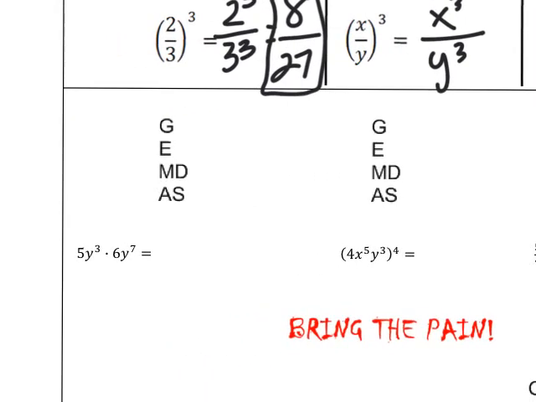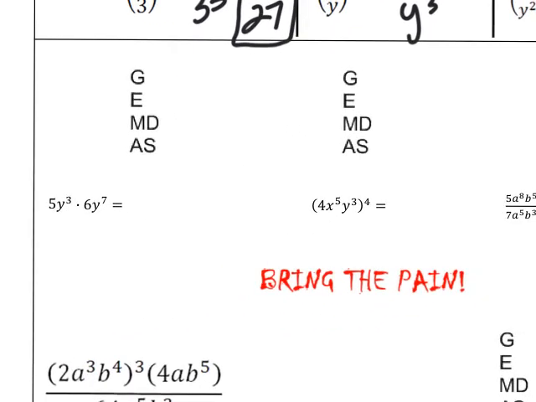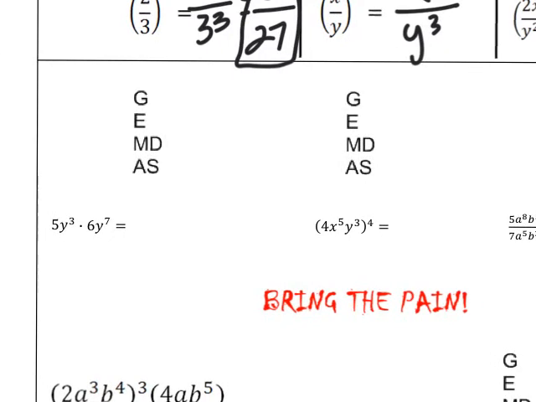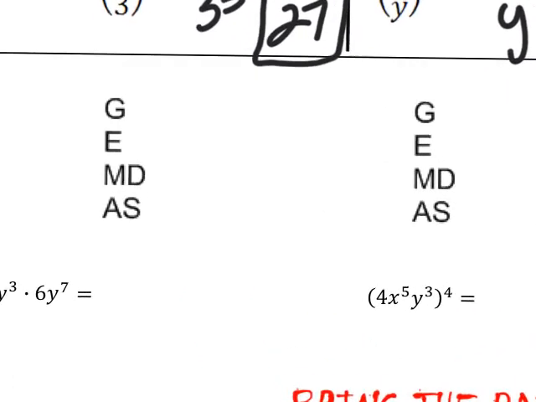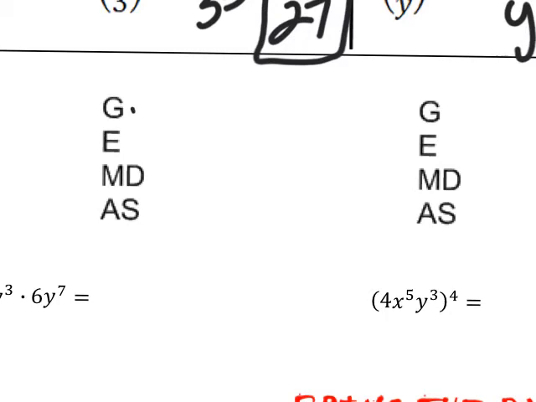Okay, so let's go back to, remember that you've normally heard the phrase PEMDAS, and you're going to start hearing GEMDAS a lot more often. And that's because in PEMDAS, that P stands for parentheses, but it really kind of doesn't contain all of the situations that can occur in an expression. So instead of parentheses, what we like to use is grouping. And that includes parentheses, brackets, absolute value, any of that. Okay?